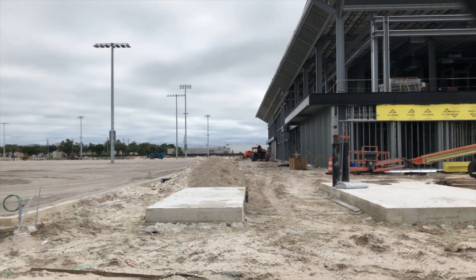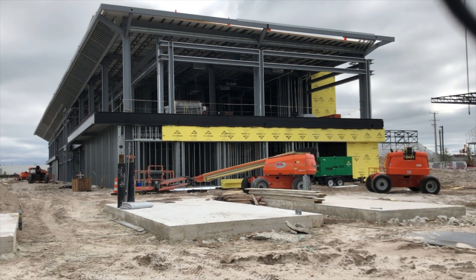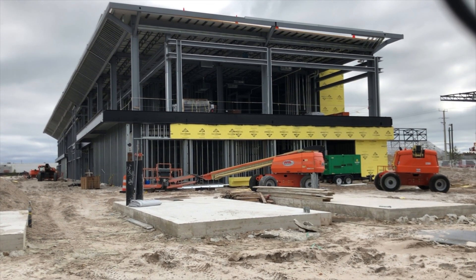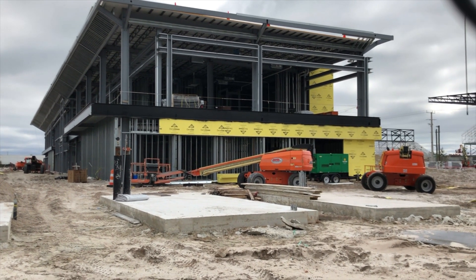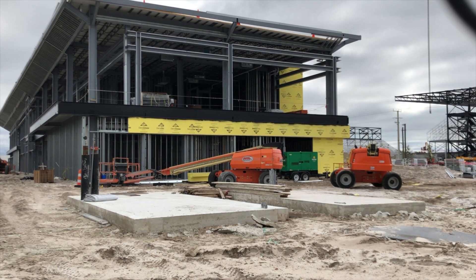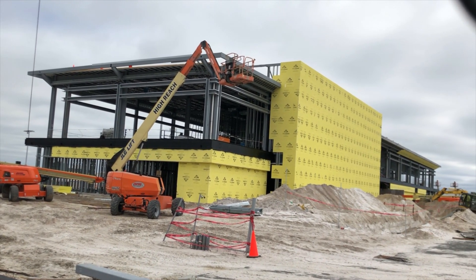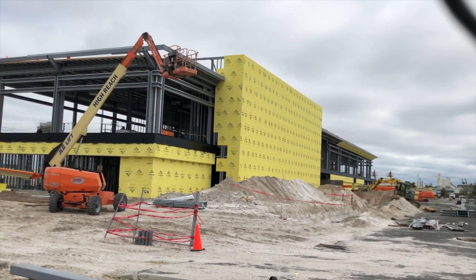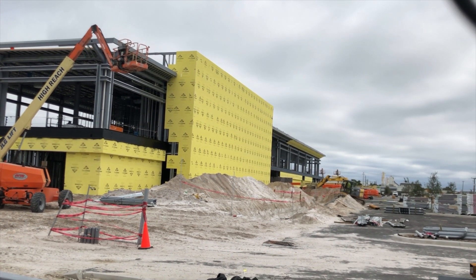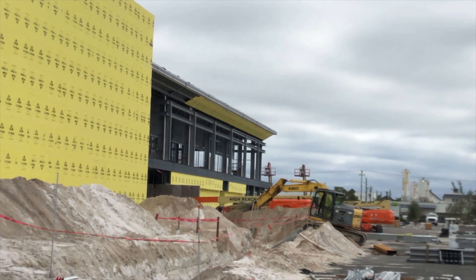Panning back to the side of the training facility, you can see some of that yellow stuff on the other side. We saw them putting it up before — these big exterior things they're going to attach the walls to, the stucco or whatever. You guys know how much I know about construction — zero. But the process of putting up the exterior walls has now moved on to the west side of the training facility. They've completed the yellow stuff — that's the technical term — and it looks like they're also continuing it towards the east side of the training facility as well.